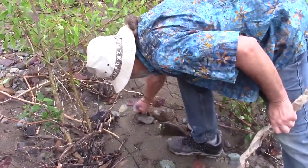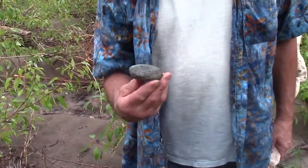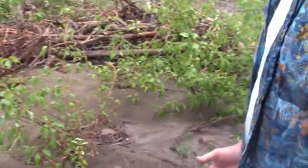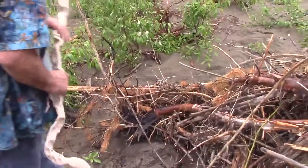Just the interesting layering of. Each one of those layers represents 10 billion years. It's like that other video did, you know, the game of rocks. What does that mean? That'll be another video, but I'm just saying there's some great stories in rocks if you know how to read them.